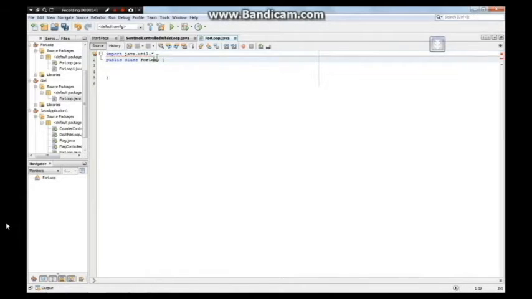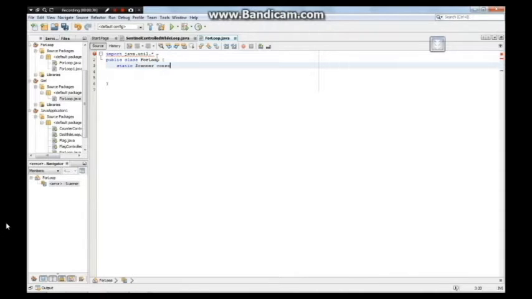And then under it is static Scanner console = new Scanner(System.in). And then under it is public static void main(String[] args).